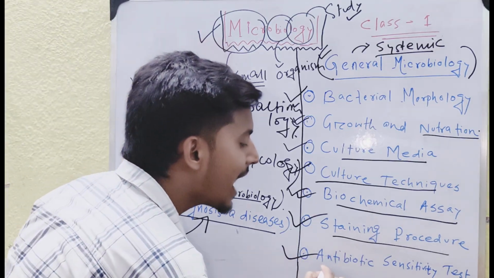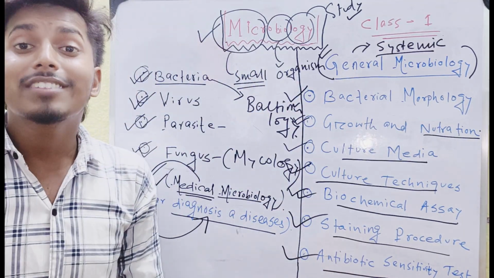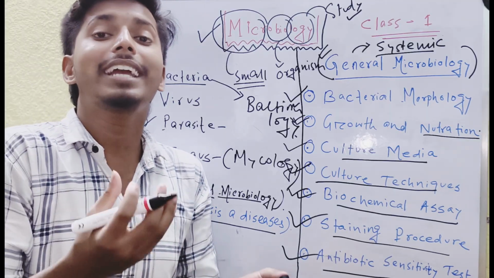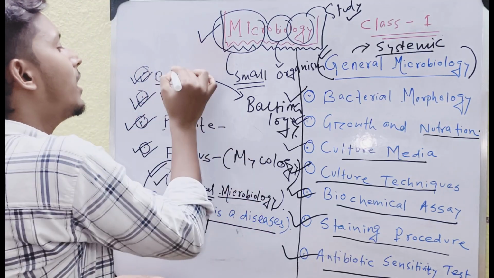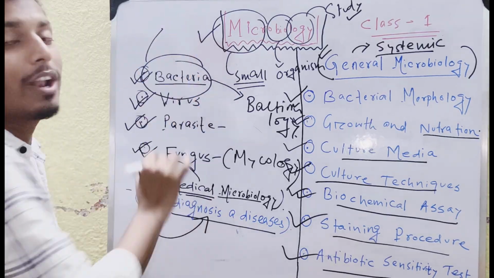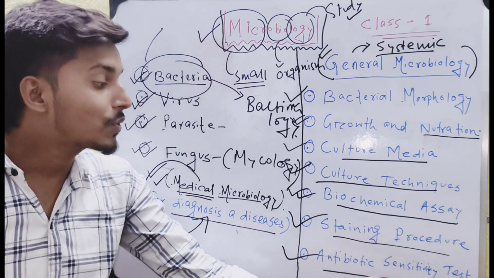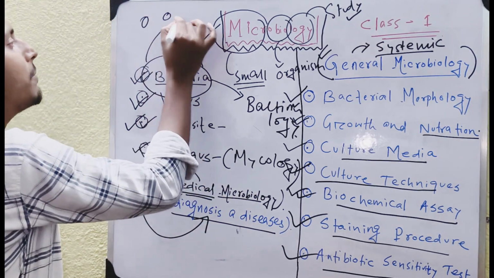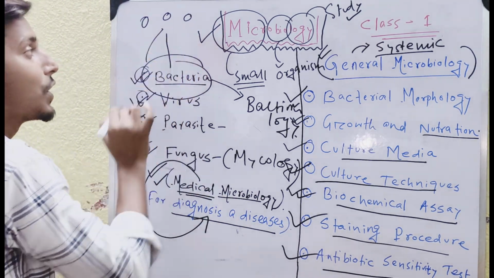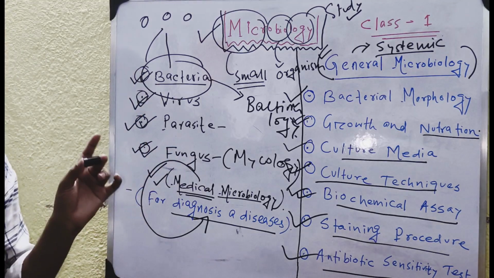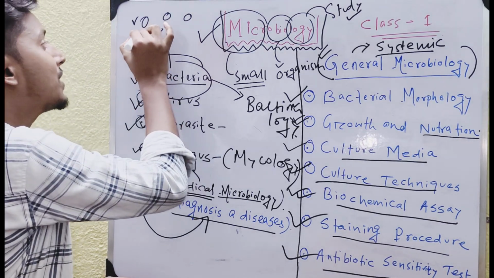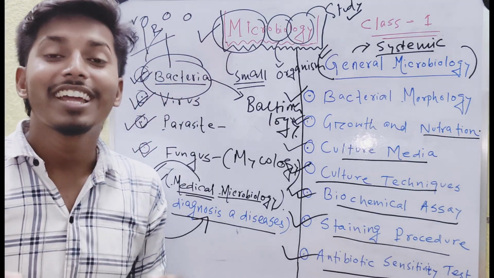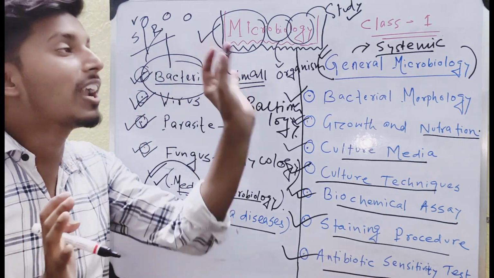After that, the last one is the antibiotic sensitivity test. We need to understand which antibiotics are sensitive and which are resistant for a particular bacterium. That is called the antibiotic sensitivity test. We will use a large number of antibiotics against one bacterium. Getting my point? After that, we will see whether it is sensitive or resistant. Sensitive means it's working, resistant means it's not working. We will understand these things.